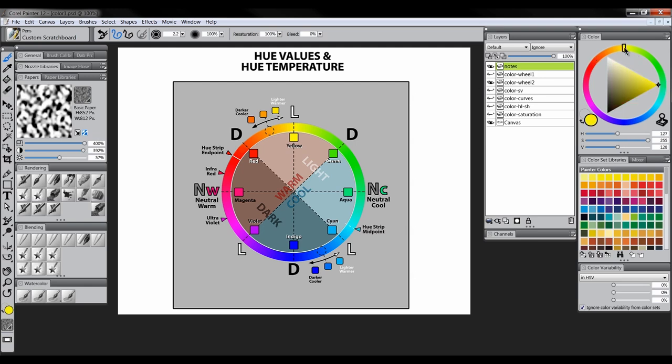You pick your yellow here. Okay, what's complementary to it? Well, I look at my color wheel that I have here inside Painter, and I know that directly down from it is a complementary color. Or a quarter of the way to that point is magenta, or on the opposite side is this aqua color. These are all complementary colors, so they're all going to look good together no matter what. Then you don't have to guess. You know what to pick.